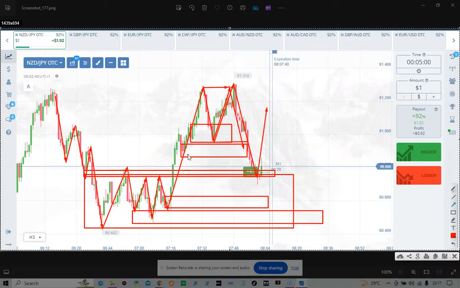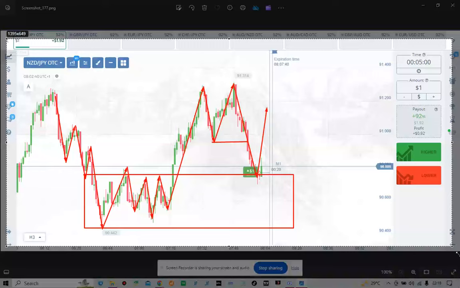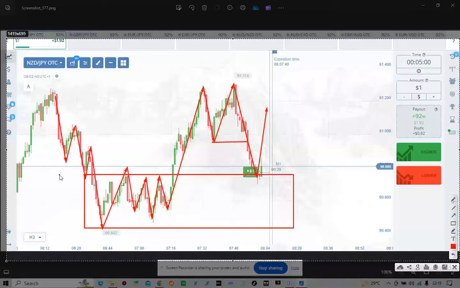The price is supposed to respect this, but no sign of reversal. I can see this red candle is not a sign of reversal. Okay, so it heads toward the next level, where I expect the price to reverse. Here, this previous support became resistance, and now it becomes a support. This is what I'm talking about. The previous support became resistance, okay, and now it's a support.